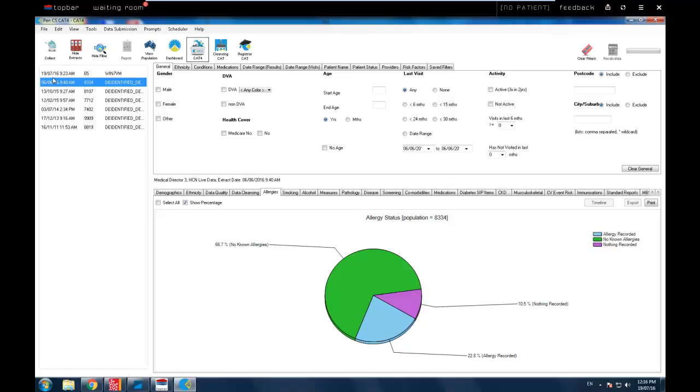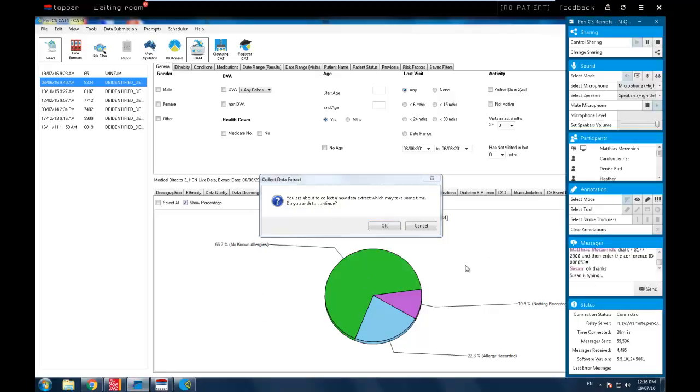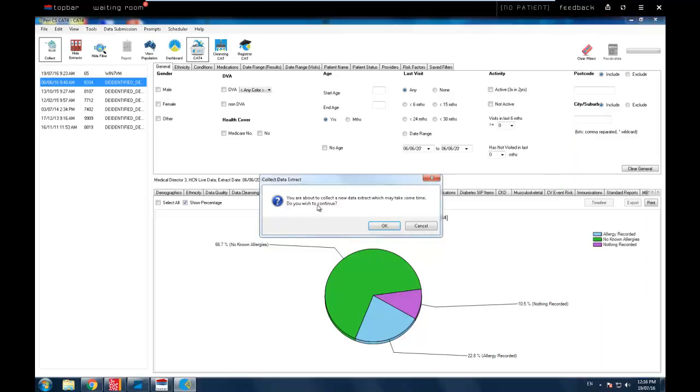Normally you would always load the latest one. If it's old, if it's a couple of months old already, you can hit the collect button to run a new collect. I'm not sure if all of you or some of you have the scheduler installed, which does automatic data collection, so that will hopefully make it easier because you don't have to remember to do it. If you're in a smaller clinic, then you can probably just run the collect as you need it. And when I say smaller, anything less than 10,000 patients should be no problem.